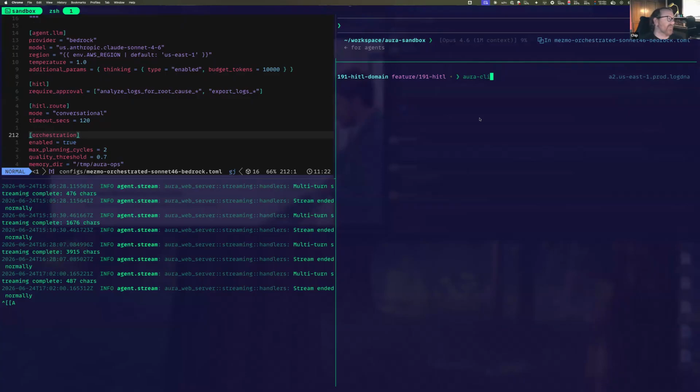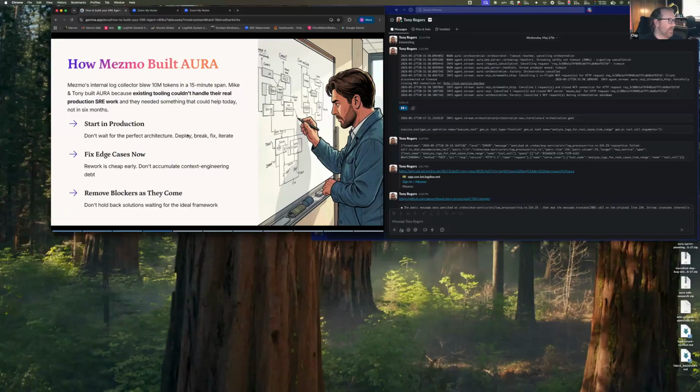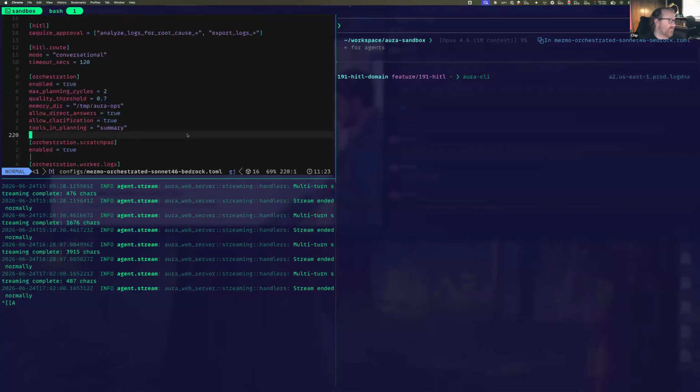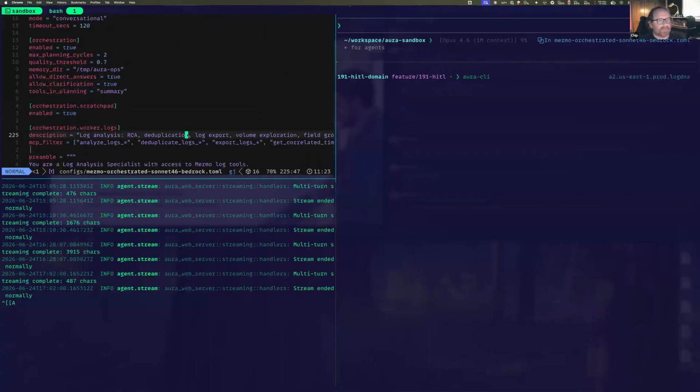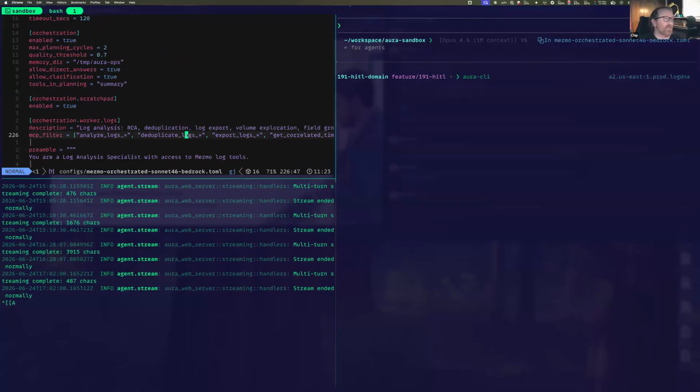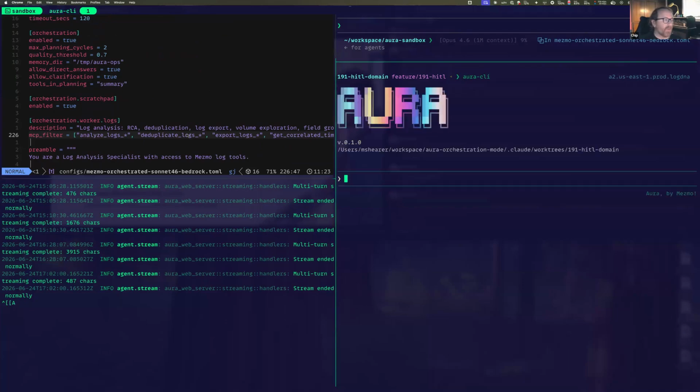Okay, great. So on your left, we have a more fleshed out config. This is not terribly far off from the defaults that Chip was mentioning from the bootstrap, but this has our own provider. This has a little more opinionated setup with the orchestration itself, and this has full MCP and everything. Like I said, this is going to a real environment here. So this is running on a machine. Logs are on the left. On the right-hand side, we'll go ahead and kick off the CLI so you can take a look at what it looks like. Nothing too unexpected if you've used any sort of chat-based agent.